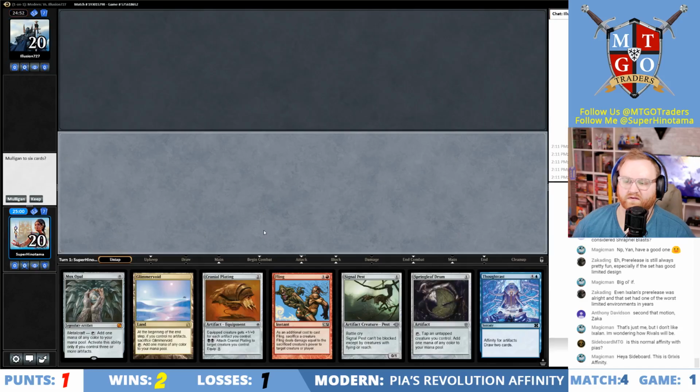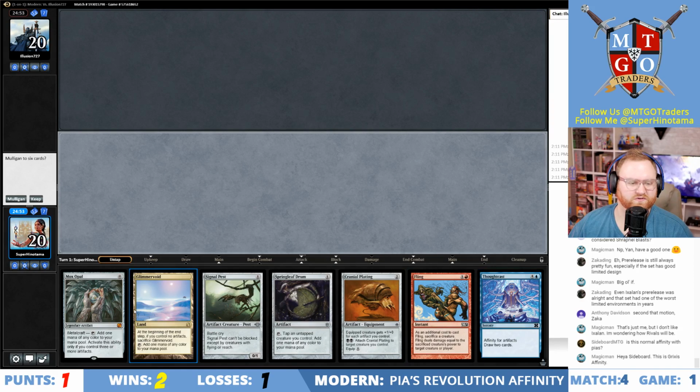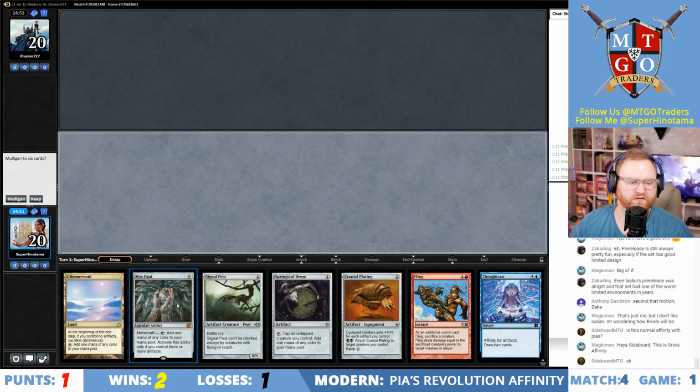Is this normal Affinity with Pias? No, this is not. Sideboard. Oh, well, basically, yeah, I would say. It's very similar to just regular Affinity. Glimmer Void, Opal, Signal Pest.